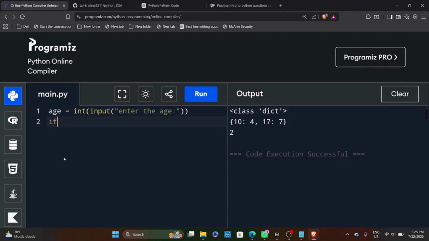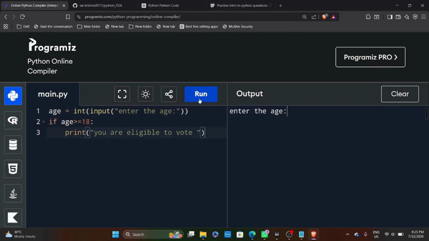Then we use the if statement: if age is greater than or equal to 18, print you are eligible to vote. If the person is not 18 or older, he is not eligible to vote. Here we use only the if statement, so it will only print the output if the statement is true.